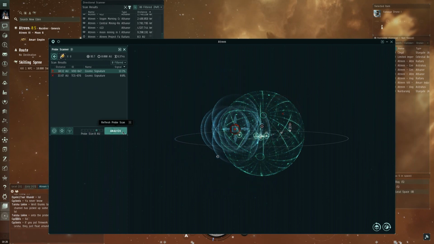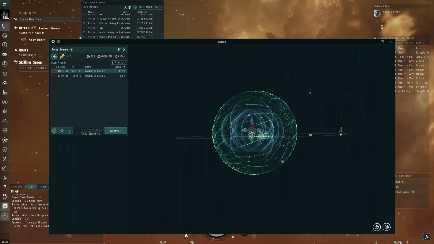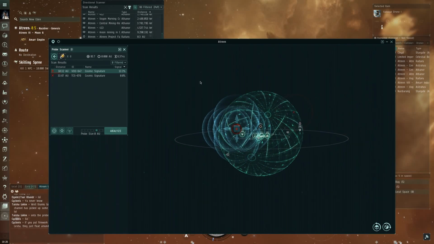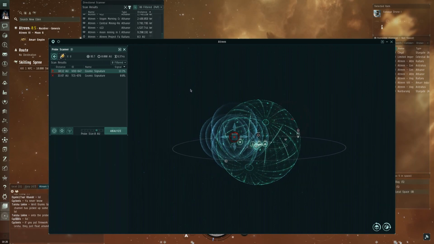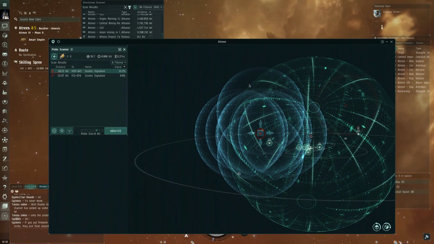and shrink down the size of our scan probes. Now, it can get a little confusing. Left clicking in here will move the solar system around, but if you want to move where your camera is centered, right click and drag, and it will move it that way. Of course, you can still scroll in and out with your scroll wheel. Makes it really easy. You can do scanning on one hand.